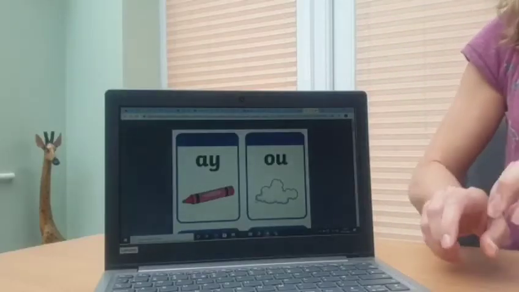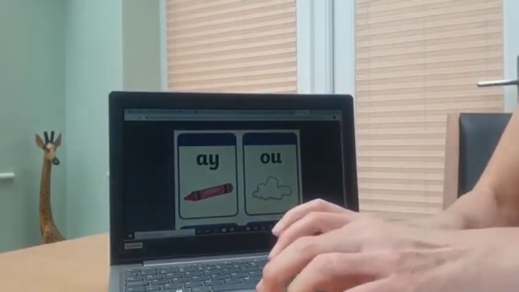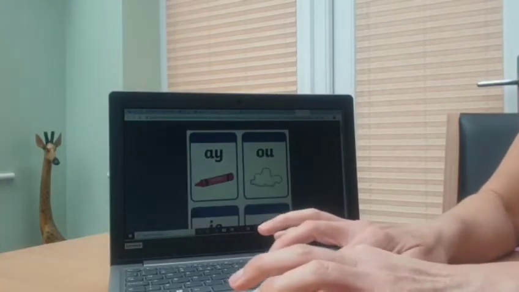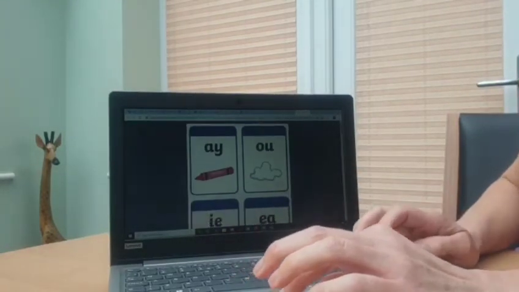Today I'm just going to have a little run through our Phase 5 phonics that we normally do in Year 1 and sometimes in Year 2. So once the children have learned all their Phase 3 sounds and they're able to use them confidently in their reading and writing, we then move on to Phase 5. So in Phase 5 we have the following digraphs. So I'm just going to go through them with you now so you know how to say them.